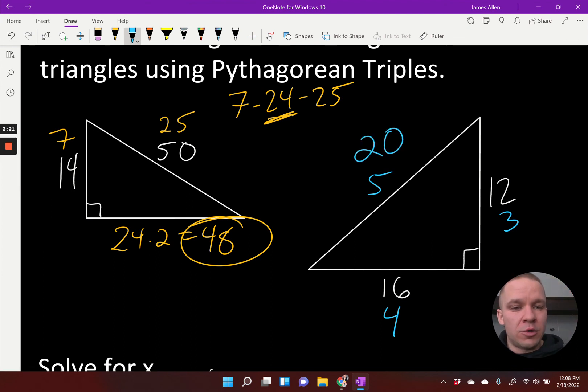So I'm going to get 20 for this side here. 5 times 4 is going to give me 20. 3 times 4 gives me 12. 4 times 4 gives me 16. 5 times 4 gives me 20. My answer is 20 for that one. All right, that was awesome. That was fantastic.